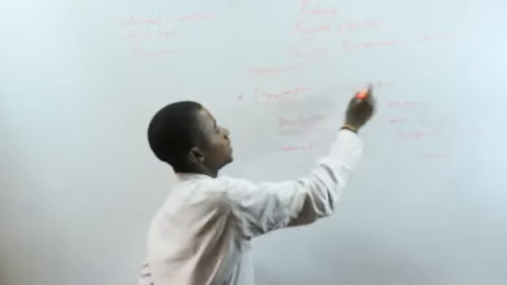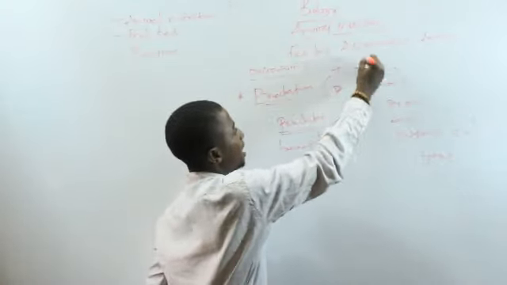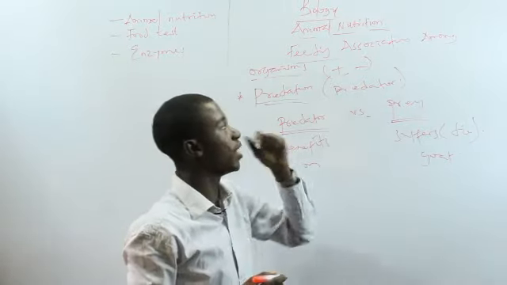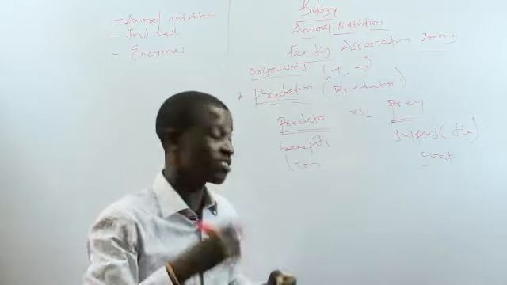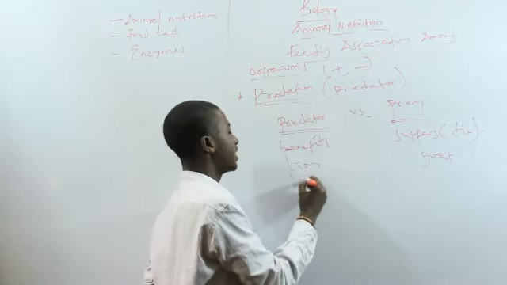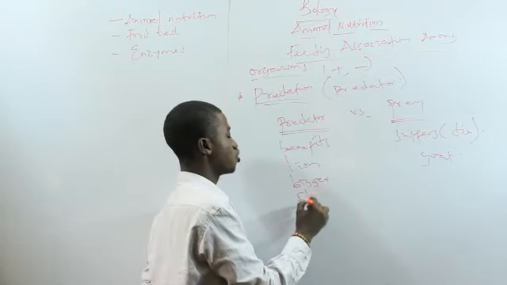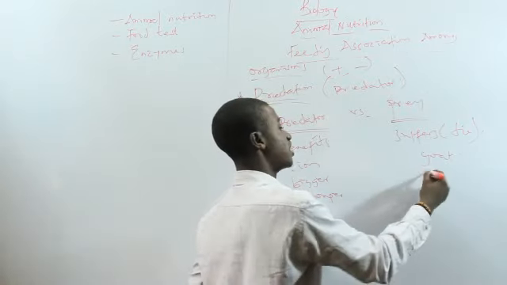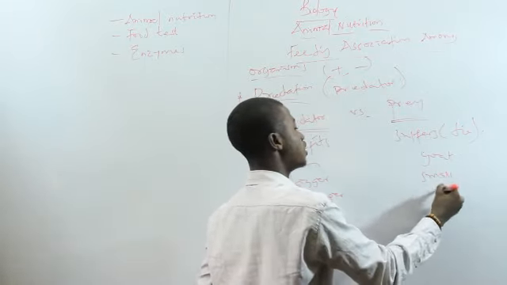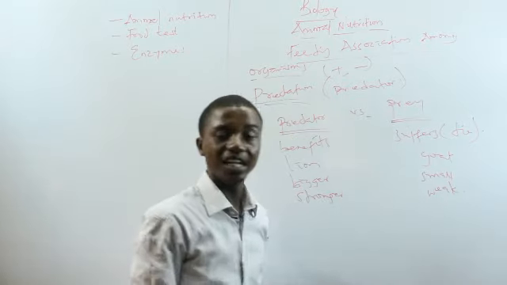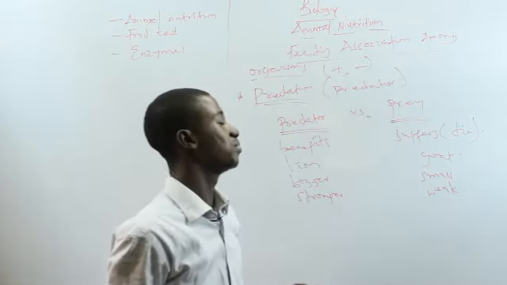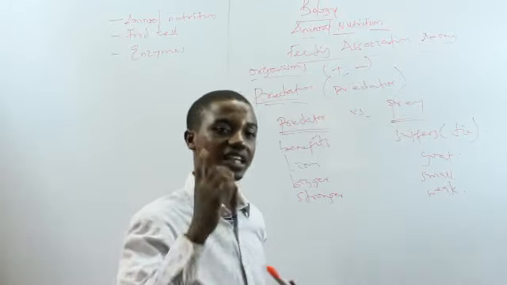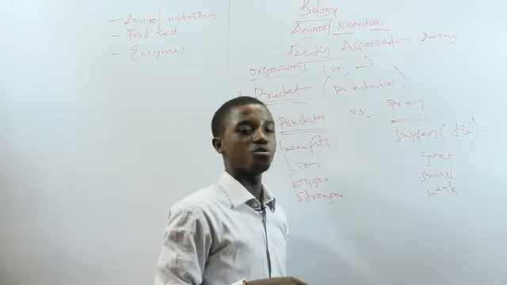So mathematically, predation will be plus minus. The predator benefits while the other organism suffers. And now most times, the predator is usually the bigger organism and the stronger organism compared to the prey, which is usually small and weak. But there are exceptions to it, because there are some predators that are very, very small in nature, but they end up doing greater things. And so it is also acceptable.